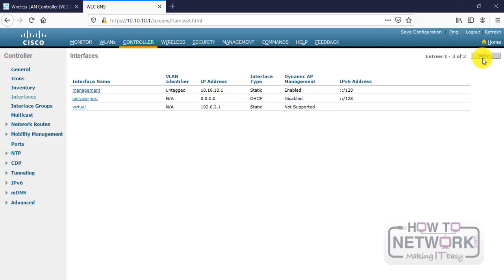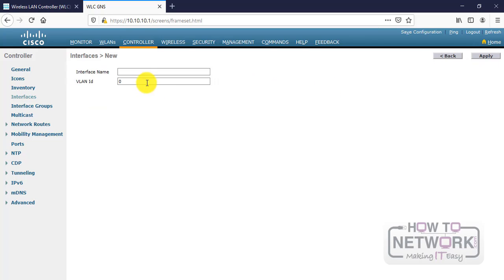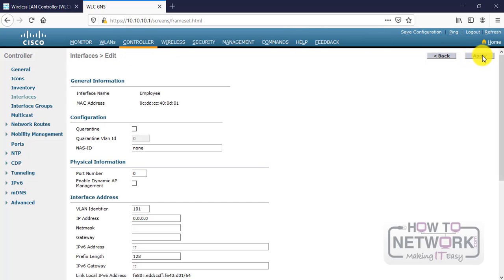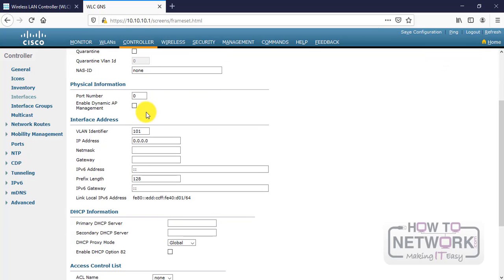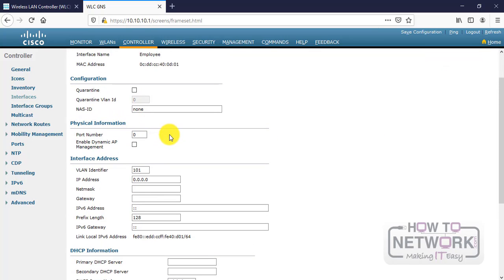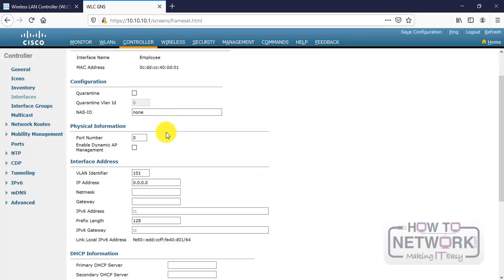We'll create 2 interfaces just for fun. So we'll have interfaces attached to these wireless LANs. Suppose you've got VLAN ID 101, and now you've got to give the physical information, starting with the ports.